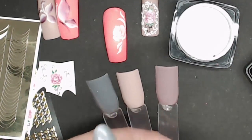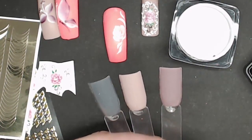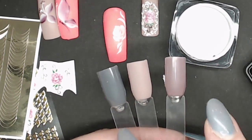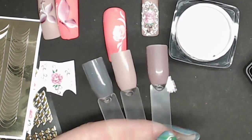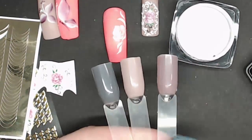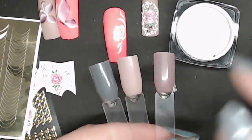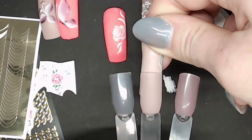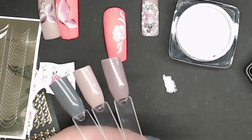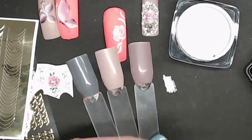This one is pretty much a nail plate extender. This one is, I think, the gel polish color codes a shade of gray. I don't remember if the one coat gel has the same name or not. Anyways, it's a pretty gray color, just flat gray. This is flat nude, looks very close to the nail plate extender, and this is a little bit more browny or more pinky than the nail plate extender.